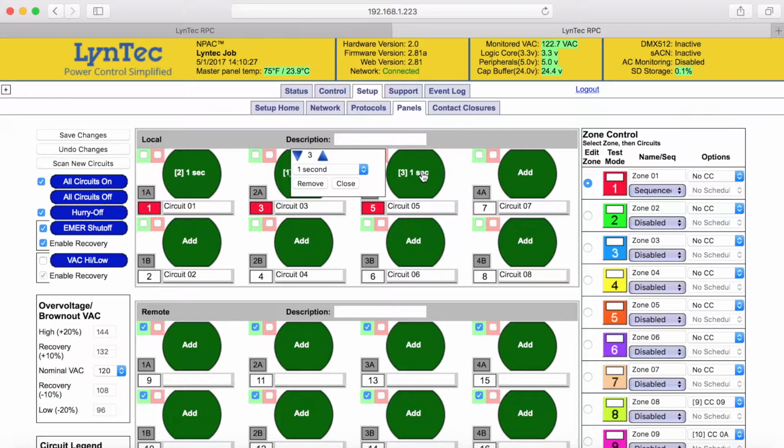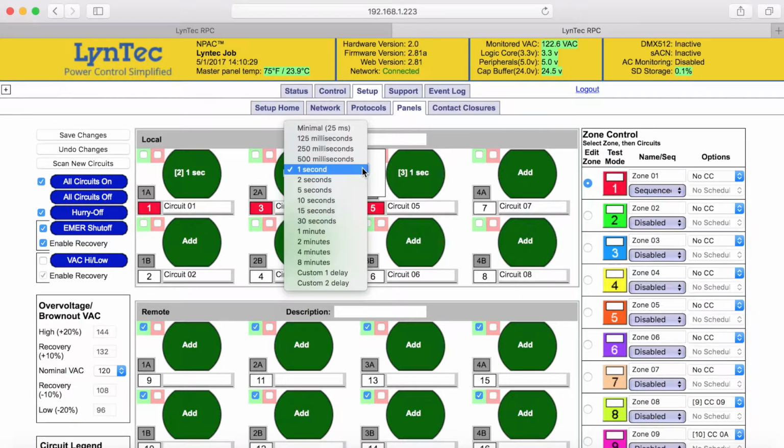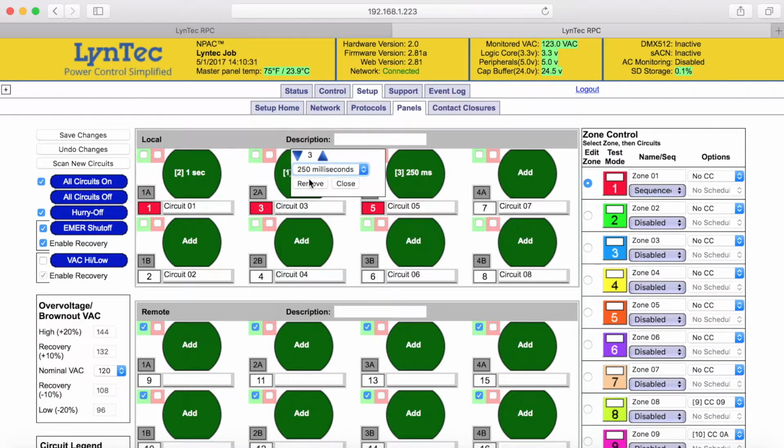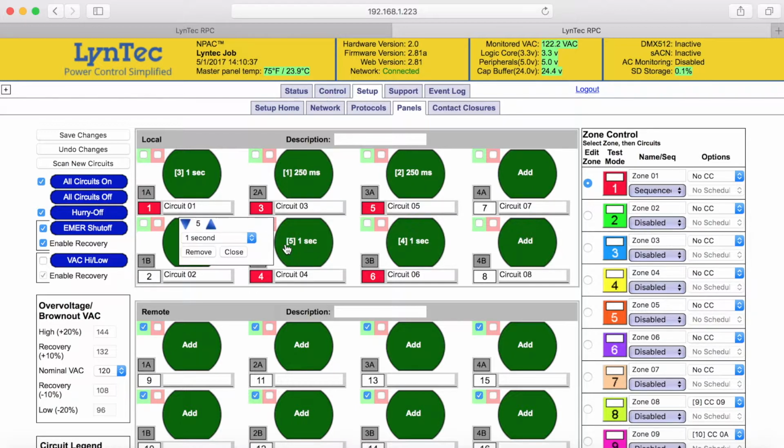Again, once I add the third outlet, I can change my delay setting and/or the order that this particular circuit goes on. I'm going to go ahead and add a couple more real quick. And you'll see that the last outlet clicked is always the last outlet on in the sequence. And of course, they reverse off for our audio customers.